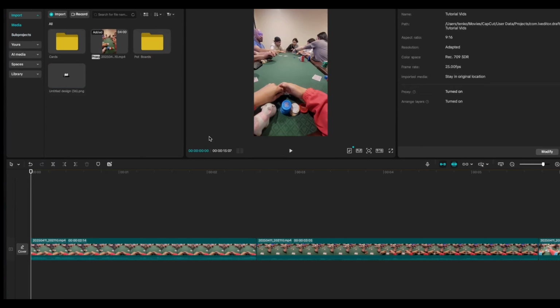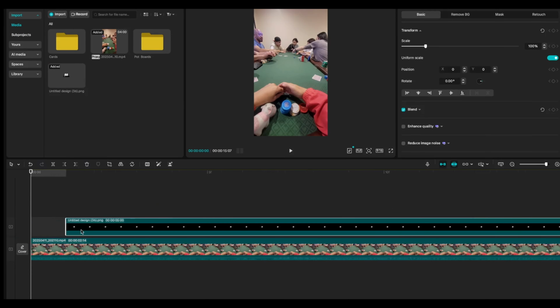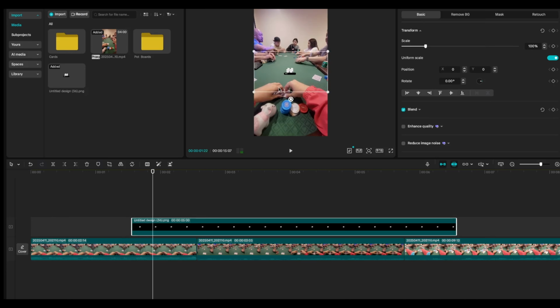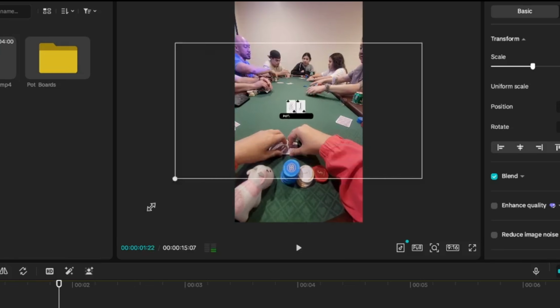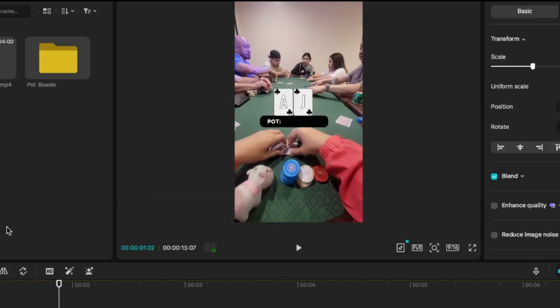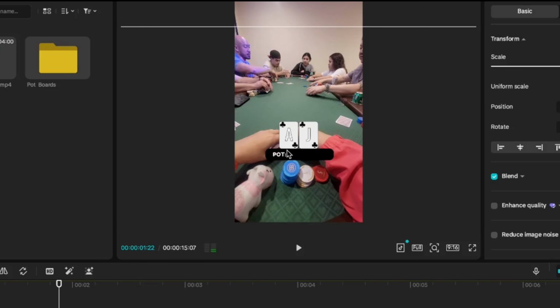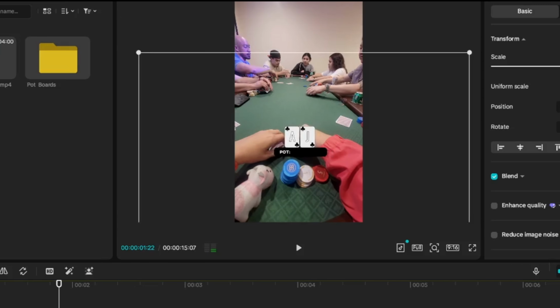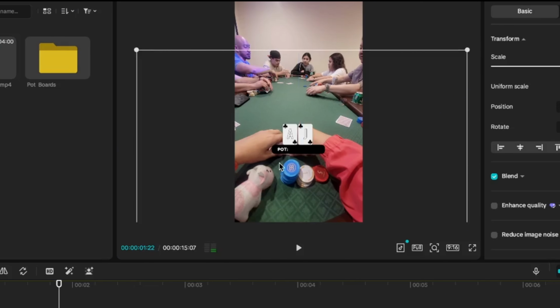All right, so we're back in CapCut, and now we have our PNG file of our hand. We're just gonna put it right inside the timeline. Zoom in, and you can see it's smaller. You could always adjust it from here, you know, however big you want. I like to put it right next to my hand. So the flop goes on the bottom.